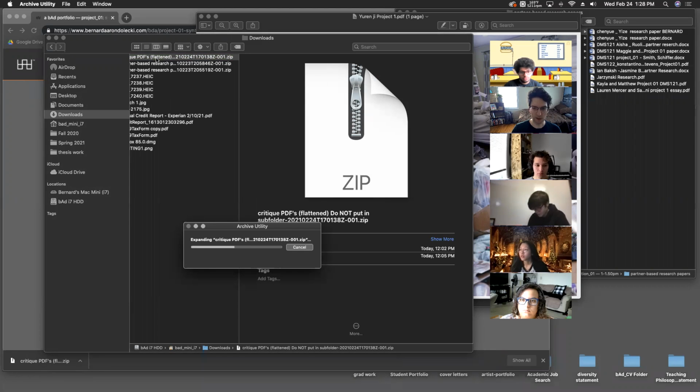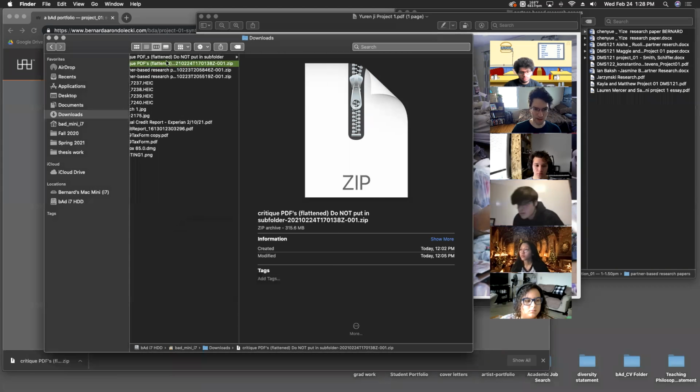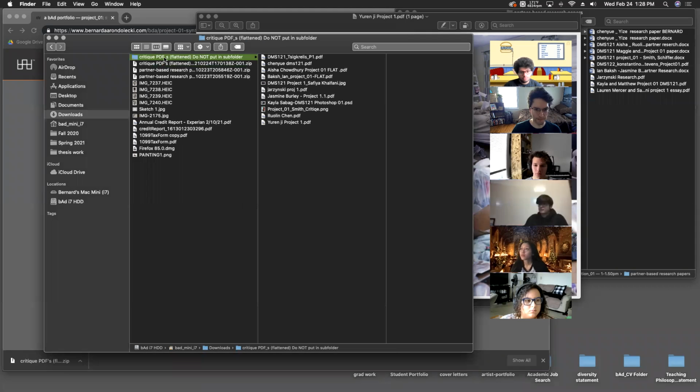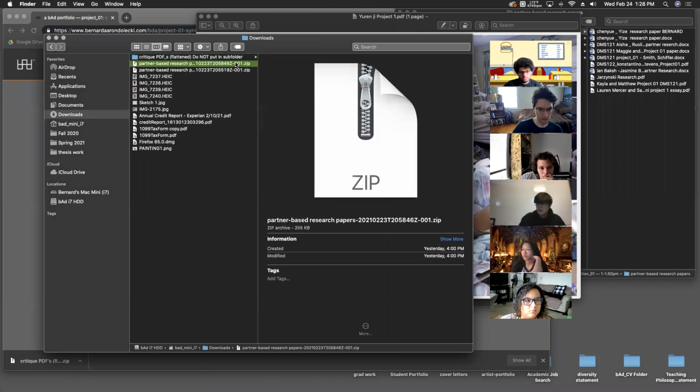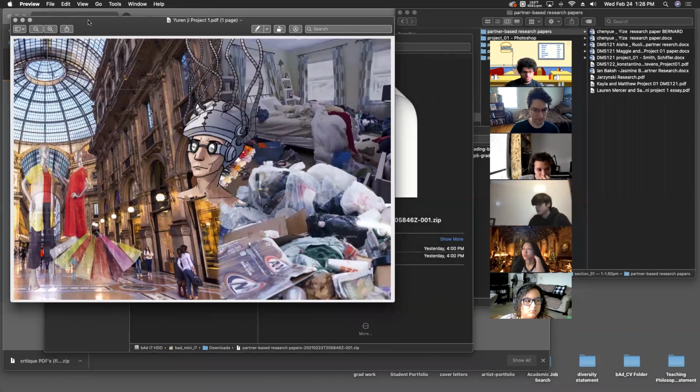I don't understand how the compression zip thing works. So I'll just have to go on the drive separately.